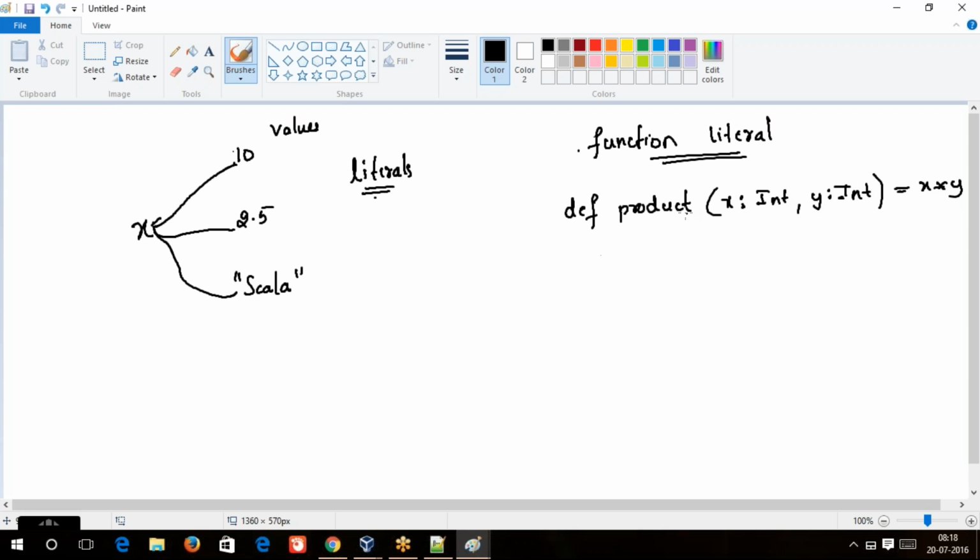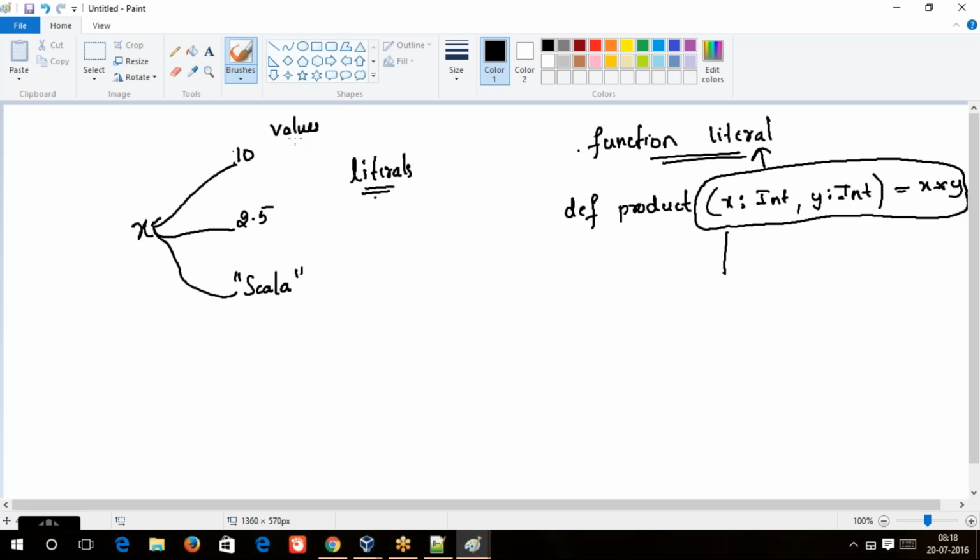When I say this, what is the function literal here? The function literal is everything except the name of the function. This is called a function literal, or a function value.